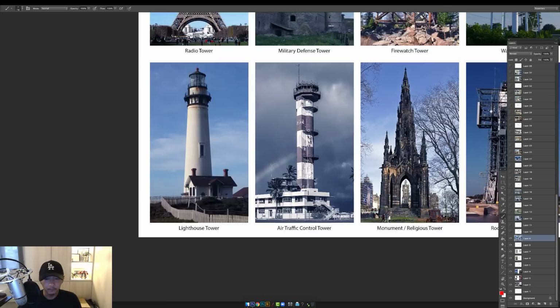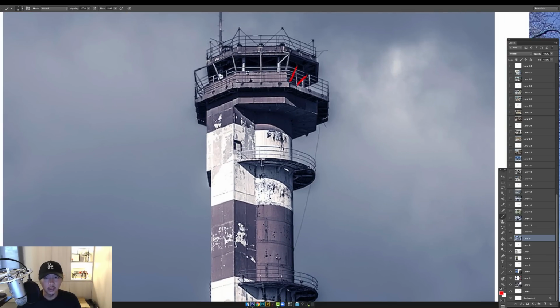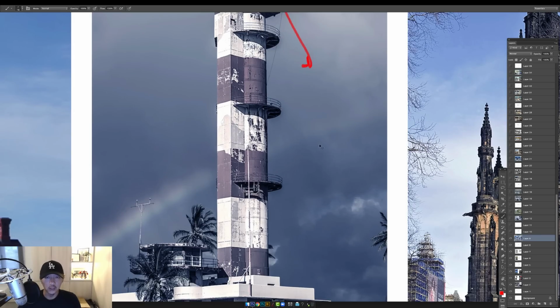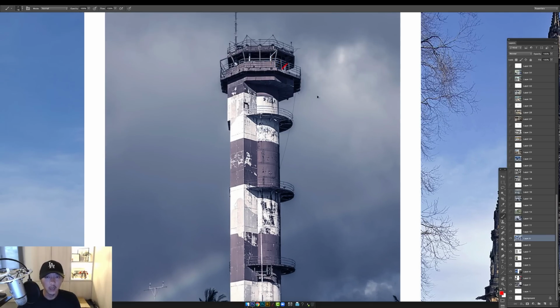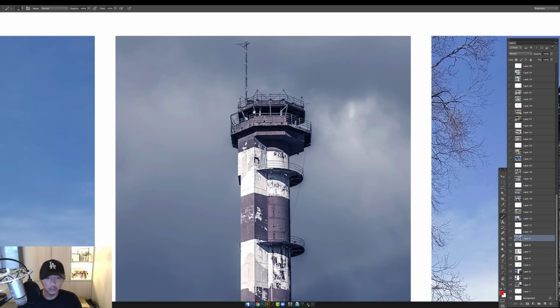So let's keep going. Air traffic control towers. So what is the purpose of this? Well, the purpose is for the ATC, the air traffic control people, to see the planes on the runway and incoming towards the airport. So sometimes they have windows that are slanted, so that way they can look down at the airplanes parked very close to the tower, right? See as much as possible. They're also very tall to see as far as possible, right? They also have some radios to contact the airplanes, okay?